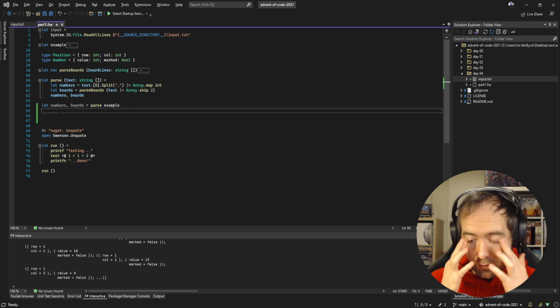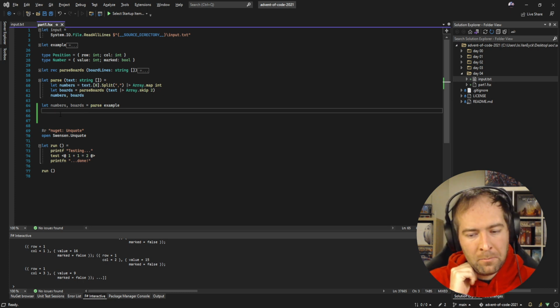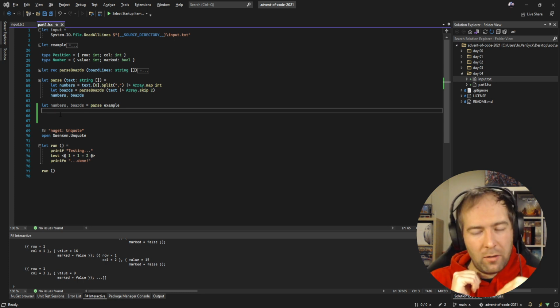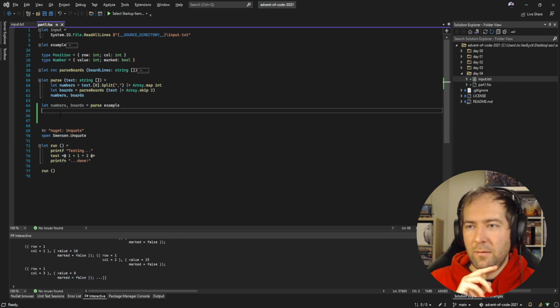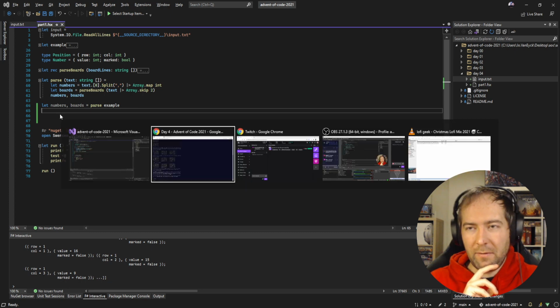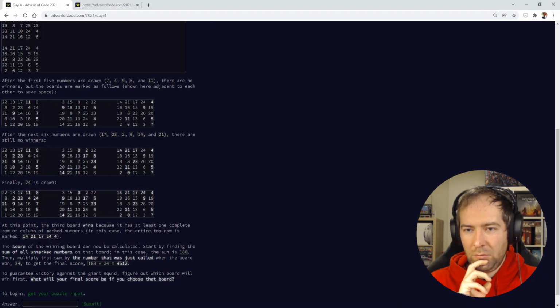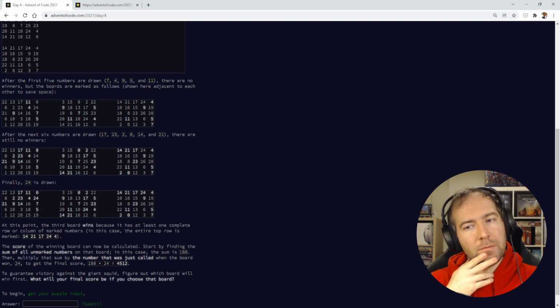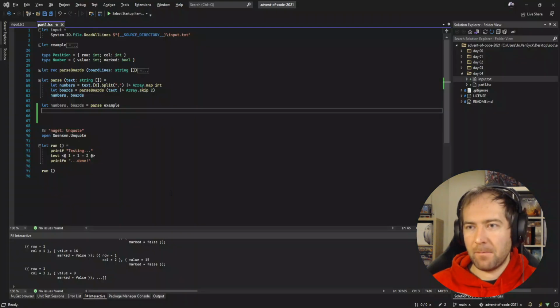So what would the solve function do? It would take the next number, mark it on all the boards, and then we check all the boards whether one of them has been completed. And if one has completed, we stop and we announce the winning board. If we have a winning board, cool, that's it, we return the winning board. If we don't have a winning board, we go for another round, which means taking the next number. Yeah, this is a nice fit for something recursive. So, take the next number.